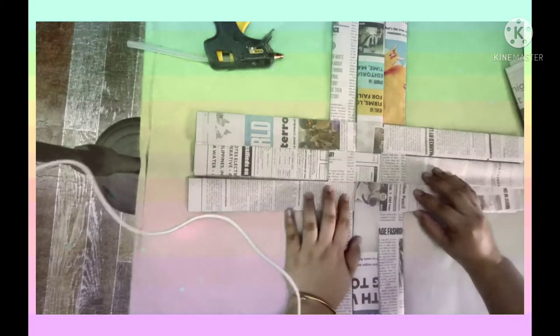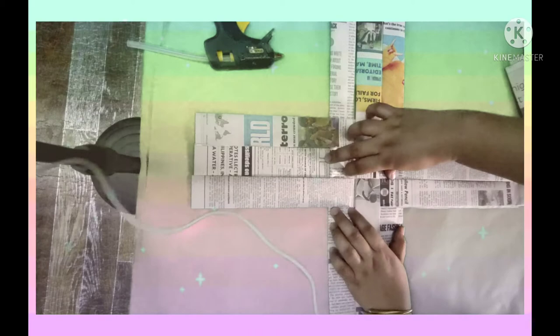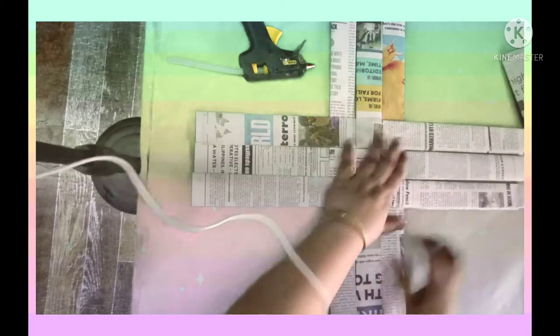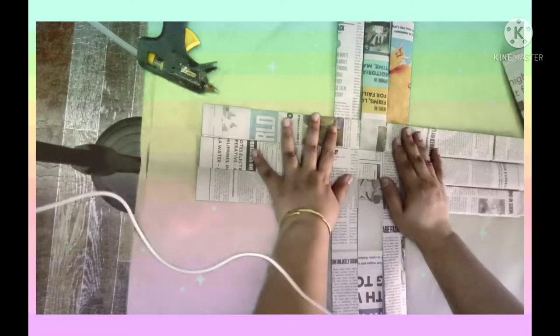So, 3 by 3. To hold the paper, I will leave a dot of glue again. Okay, and this one. Interweaving is what we are doing: over and under, over and under. We'll be using 10 strips here because the size of our basket will be 15 inch by 12 overall.